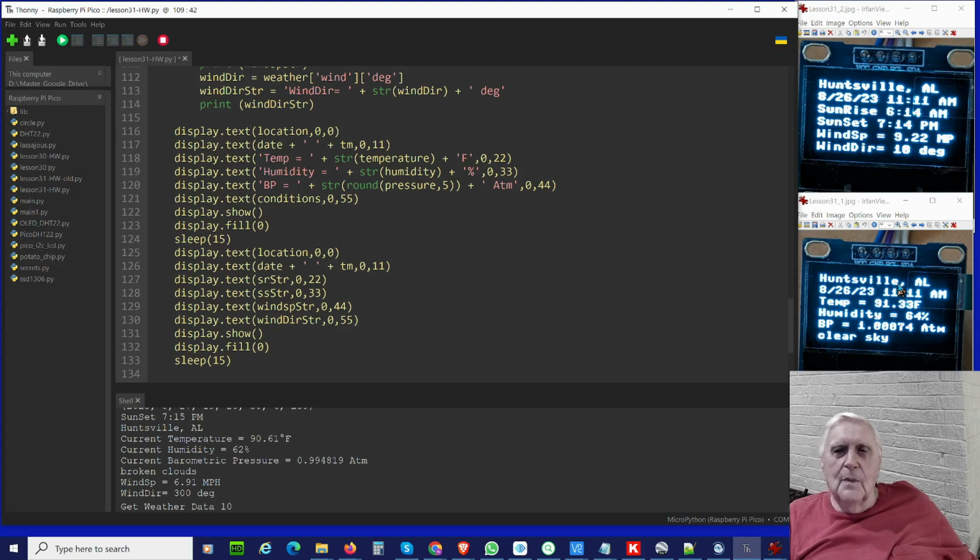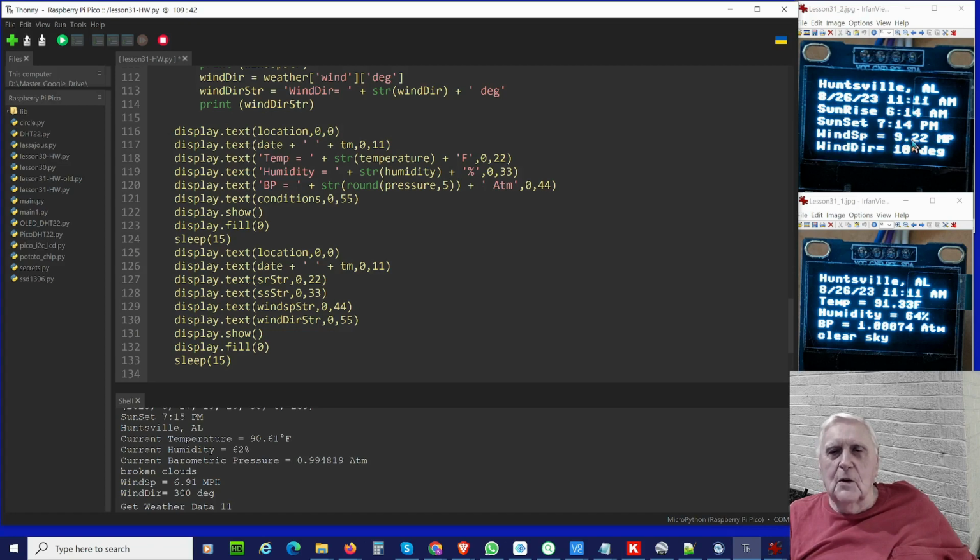Now up above I have the second screen where I have the location, date, and time, what the sunrise time is, what the sunset time is, what the wind speed is, and the wind direction. Now it looks like I have a problem because I can't get the H on the screen.